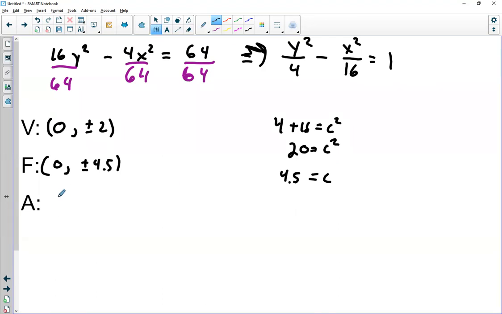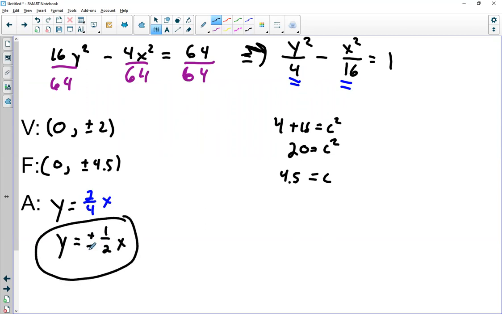And then the asymptotes, so the diagonal lines, it's always y over x. So y equals, the y value here is 4, and the x value here is 16. So it should be 2 over 4 x. And then since we could simplify it, let's simplify it. Yes, plus or minus 1 over 2x. This is only plus or minus. I will not take a point off if you forget. These points do matter though. I will not ask you to graph this because in the previous question I already asked you to graph. You already proved that you could graph it, but you're just getting points here. This is more testing. Do you remember it has to equal 1? Okay.